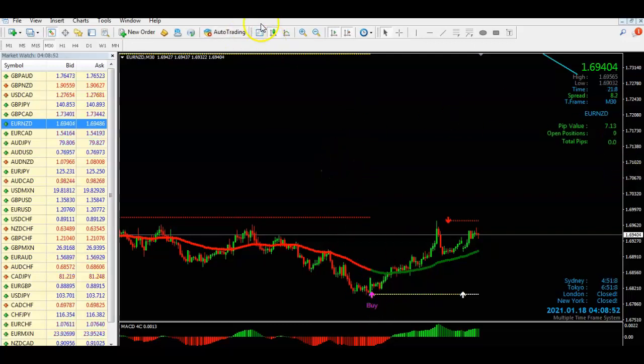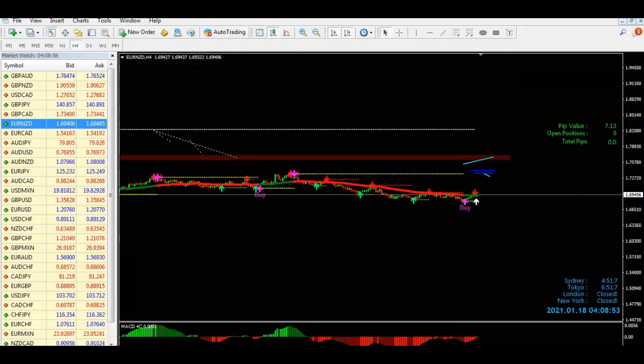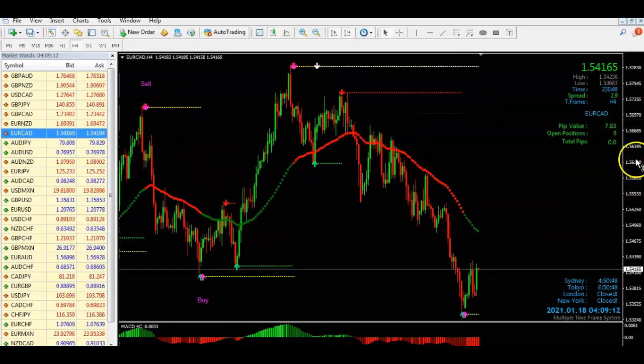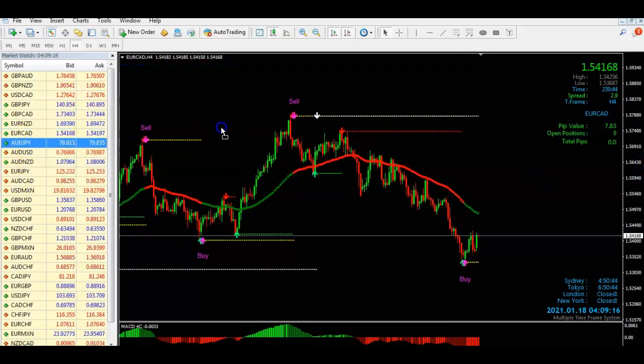Okay, master trend. Let's look for a master trend on this one. Our master trend is coming down, so this is definitely a pullback. This is a small pullback of the major pullback right here, if we understand what I'm saying. Okay, EuroCat, we kind of ignore the pullback. That's the pullback.